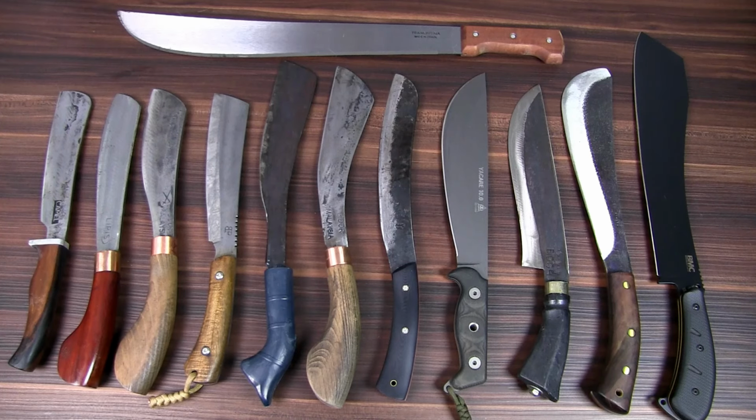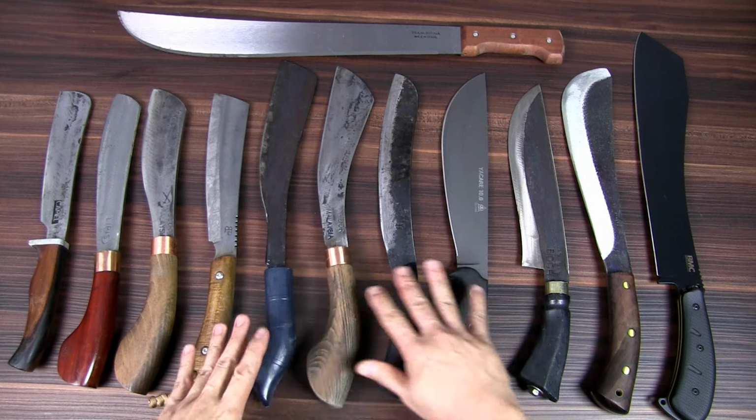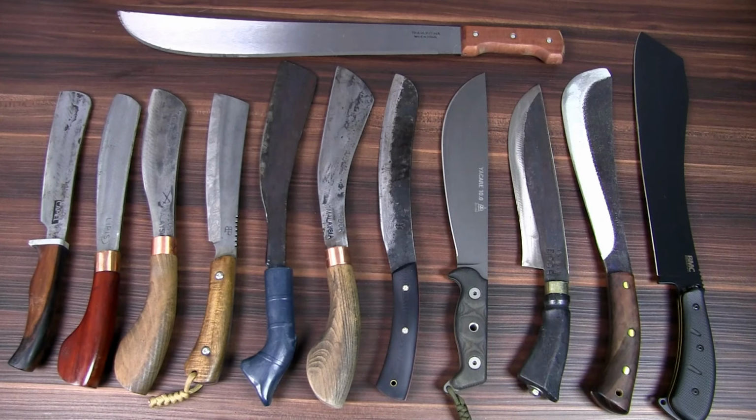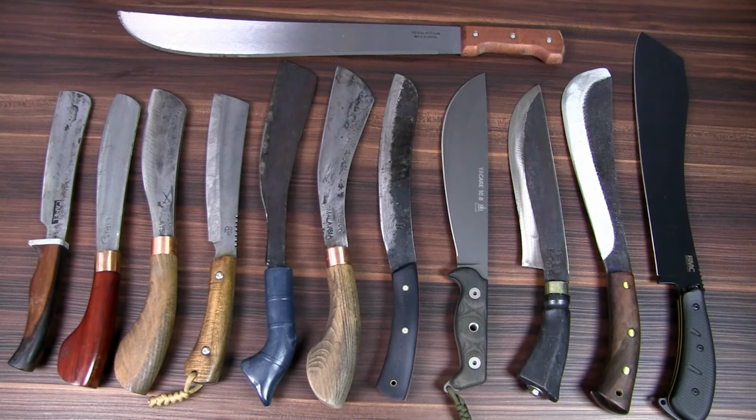If you're going out to do some bushcraft work, just general tasks, again, you're not doing anything too crazy, the 8, 10, or even a 12-inch might work. So these are all 10-inch parangs over here. I find this personally the sweet spot right now for me. Now, if I'm just doing hiking and light bushcraft, yes, 8 inches is something I'd still recommend, especially for beginners. But for myself, I found that a 10-inch is a good sweet spot.